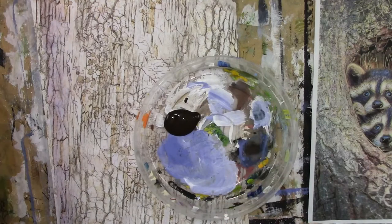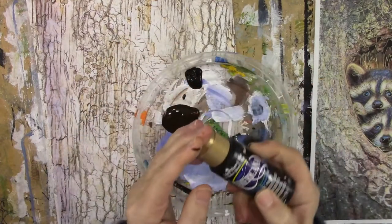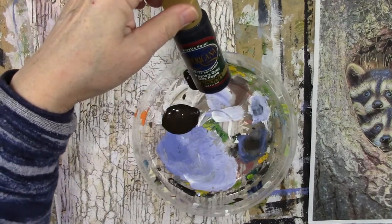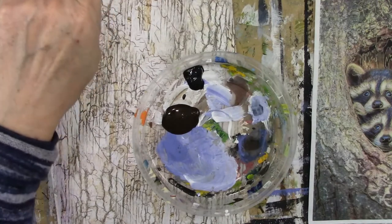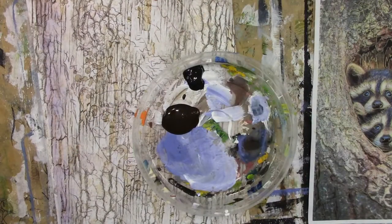Some of that. Maybe a little bit of black in case we need it. And I'm going to use Payne's Gray. I'm going to leave the Payne's Gray. That's black. A little bit of sienna, I think.